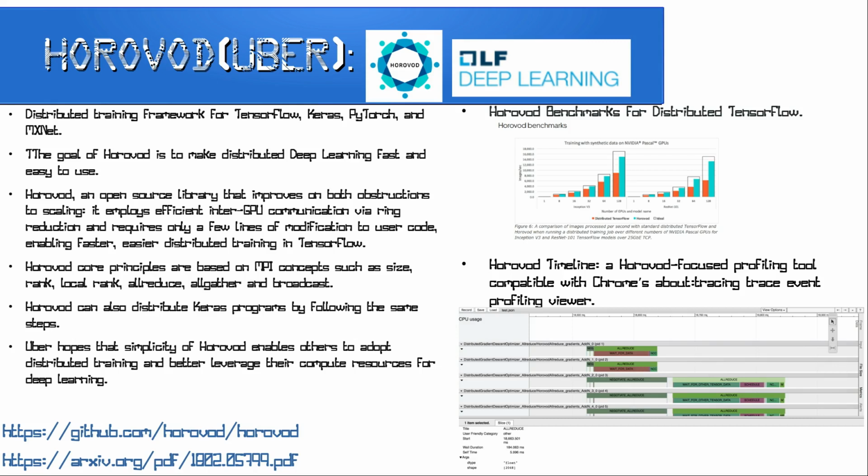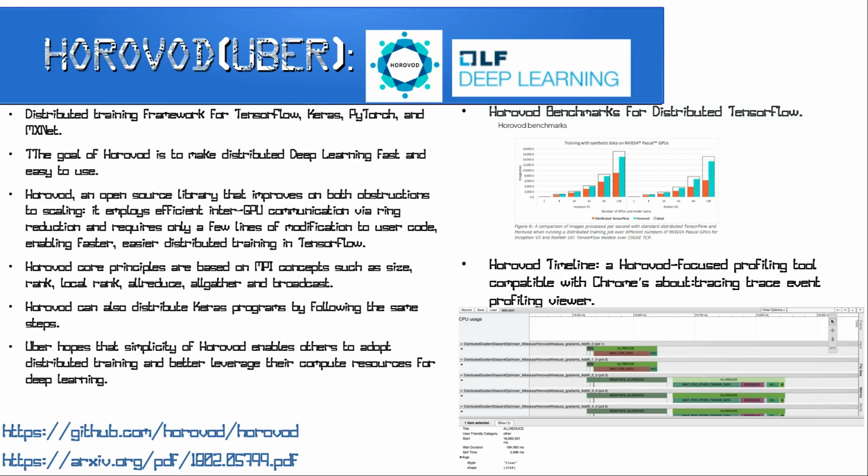Point number 4. Finally, Uber Deep Learning team made several API improvements inspired by feedback they received from a number of initial users. In particular, they implemented a broadcast operation that enforces consistent initialization of the model on all workers. The new API allowed them to cut down the number of operations a user had to introduce to their single GPU program before. Now let's talk about how Uber team did visualization for this project.